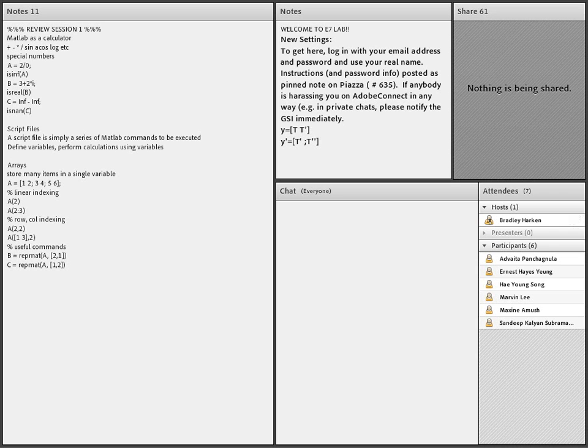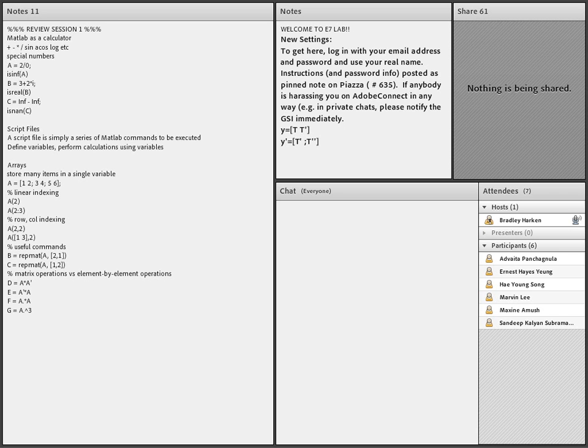Another key concept from this module was the difference between matrix operations and element by element operations. So here, we have a matrix A that I defined as 3 rows, 2 columns. You can do matrix multiplication between A and A transpose, or A transpose times A. Those both work.